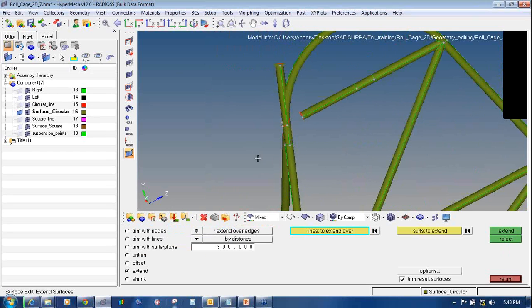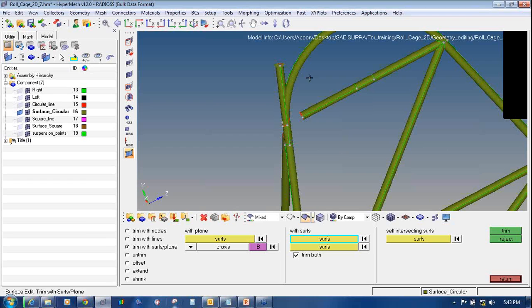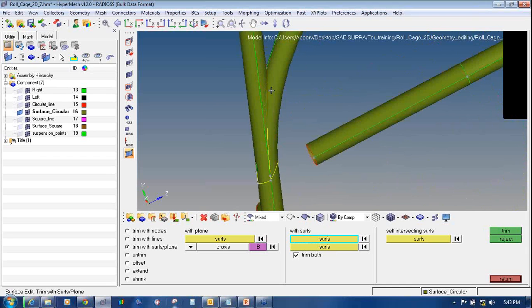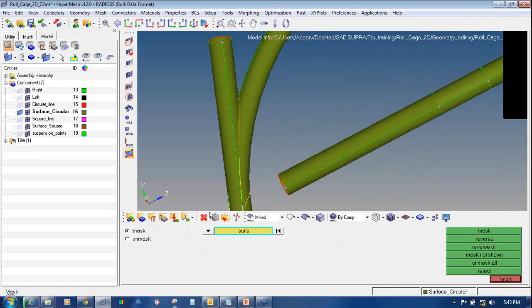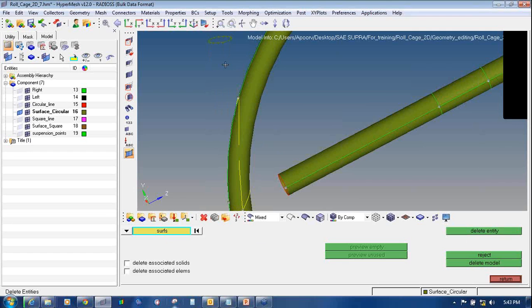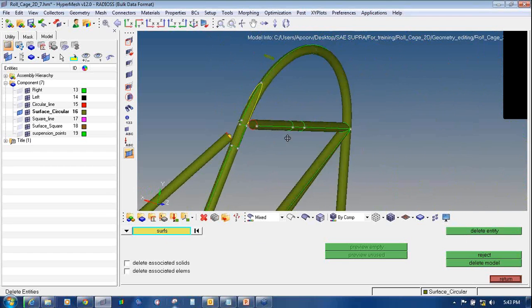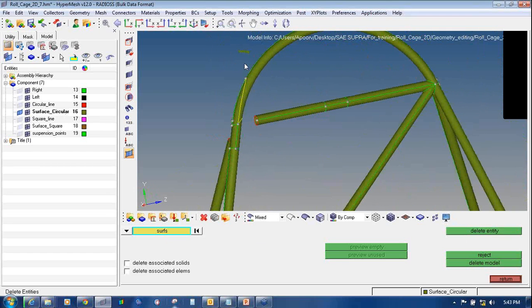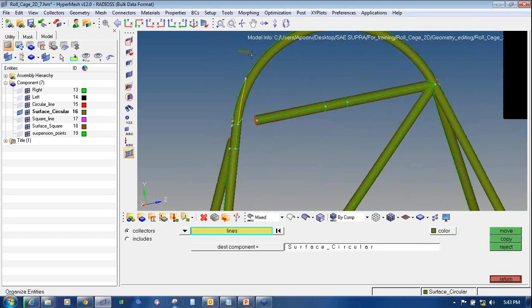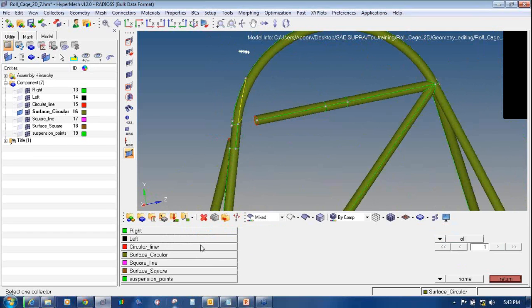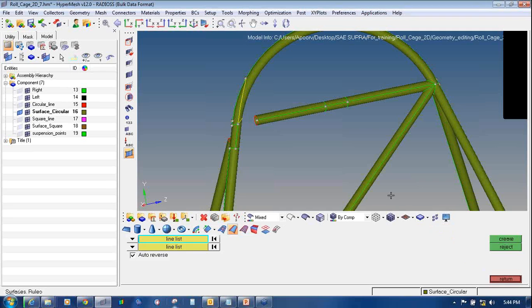Then Shift F9, trim this surface with this one, say trim. Go to mask, first delete the extended one. Move this line to the circular line, move.